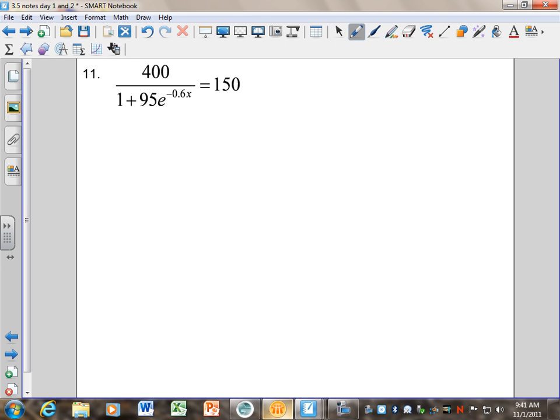Yeah. So we solved some problems like this using our graphing calculators before. Like this could be a population growth problem. We could be asking when would the population be 150, and you can always graph and figure out where they cross. But now that we know how to solve these equations, we should, even though this is kind of complex, be able to figure out how to solve this. And you said at the beginning of class, I know, it was to get the ln by itself. The same thing's going to apply here.